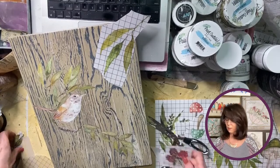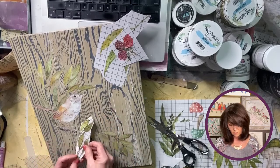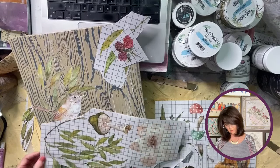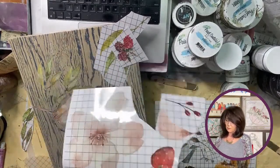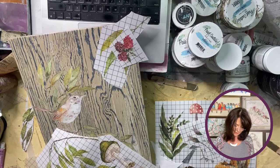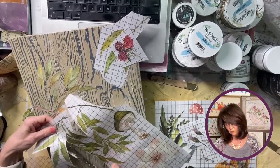I've also got these little berries. I'll use that later. I may just kind of peek some in the inside there. Now let's see. I need something coming to the side. Let's get to cutting, not so much thinking. You can always add, but it's harder to take off. So that's why I cut them up and add a little bit as I go. Ooh, I think I'll keep that.